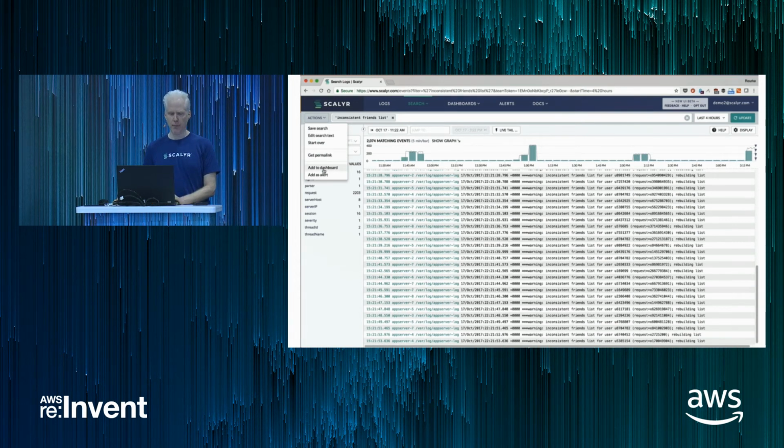As a last step, we can go and save this search, this error message search, into a dashboard. So then we'll have it for quick reference if we're investigating another problem in the future and we suspect we might have this same cause. I'll talk about that again in a moment.